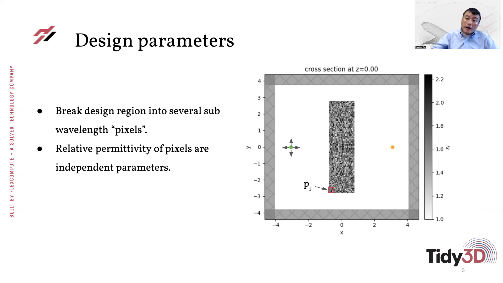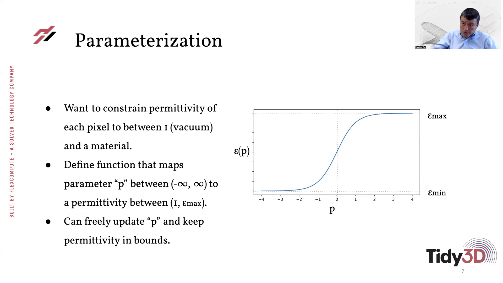Now, there are quite a few, in fact, practical considerations in setting up this optimization process. And in subsequent lectures, we'll talk more about it. But here, I just want to comment on one aspect. So one could, in the optimization, in the gradient calculation, compute the gradient to the permittivity and then update the structure based on this gradient. In doing so, however, there's no bound on the permittivity that you will, in the end, get in the optimization. Now, in practice, typically we only have a small range of permittivity to use. For example, if you are optimized based on a glass-based structure, then the maximum permittivity that you can get is where the region is completely filled by glass, and that is 2.25.